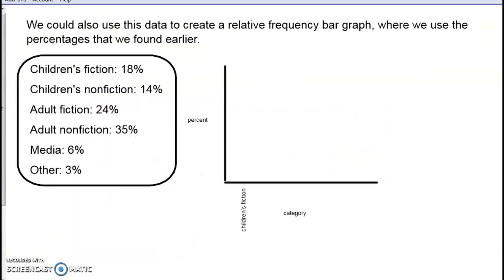Finally, one other thing I can do is I can take my percents and go back to the percents rather than the degree measures, and I can create a bar graph from the percent information. This can also show relative frequency. It can show how your data compares with each other and can compare the whole thing for all the categories put together. So the only thing that's different about this bar graph compared to other bar graphs that you've done is I'm going to be using a percent over here, right? Instead of just a straight value. So I might go by fives. Seems like a good interval for the data that I have.